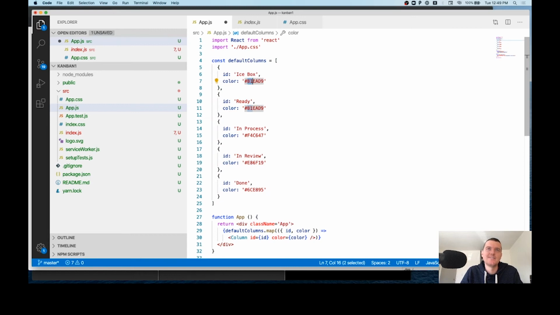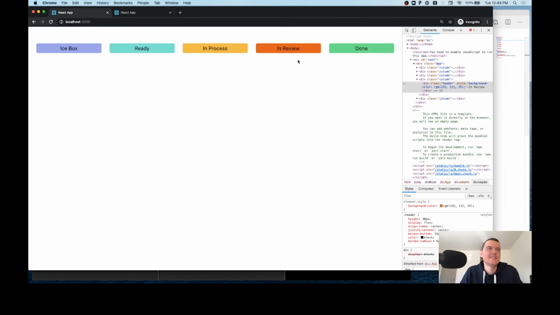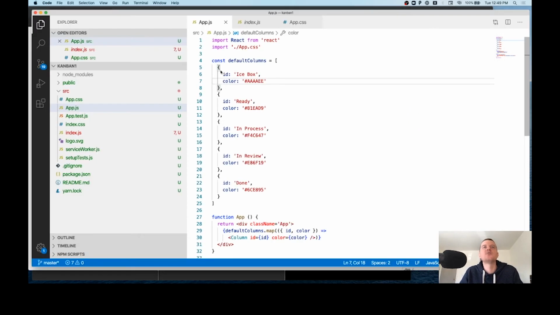Now, let me see if I can figure out a cold blue. It's going to be high up here and a bit lower here and here. That's probably too high. Okay, wish me luck. I got purple. So that's our icebox. So you see, it was as easy as that.